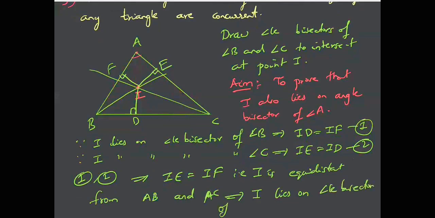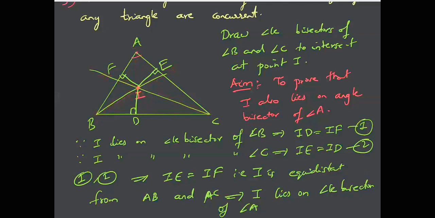So if we draw the angle bisectors of any two angles, they can definitely intersect at some point, say I. Now we have proved that the angle bisector of the other angle also must pass through this point. So we have proved that these three angle bisectors must be concurrent. That is, they all pass through the same point I. Okay, so let us discuss what an incircle is here.